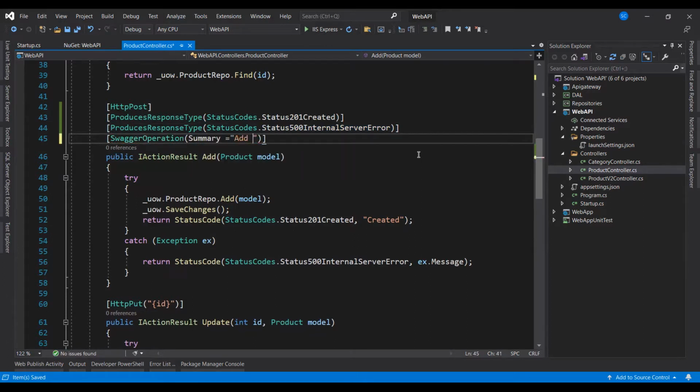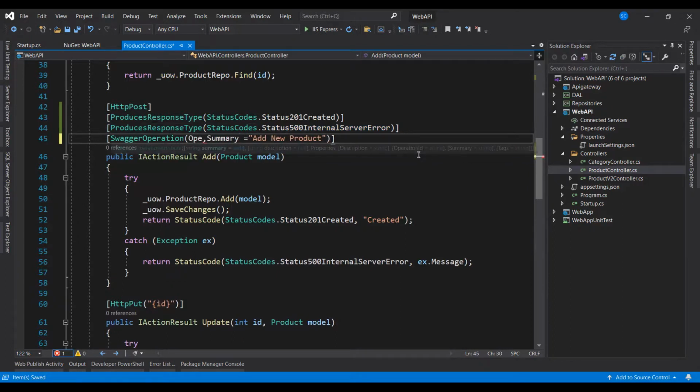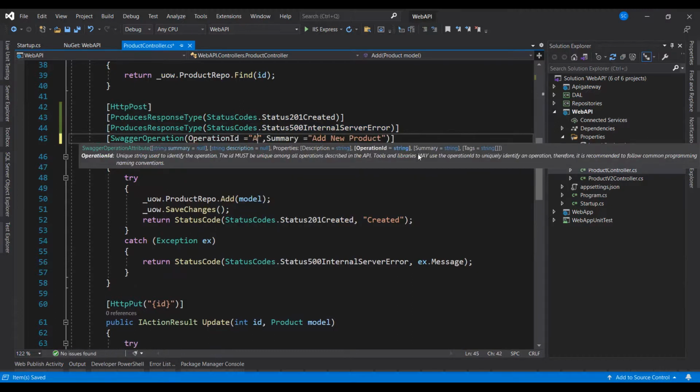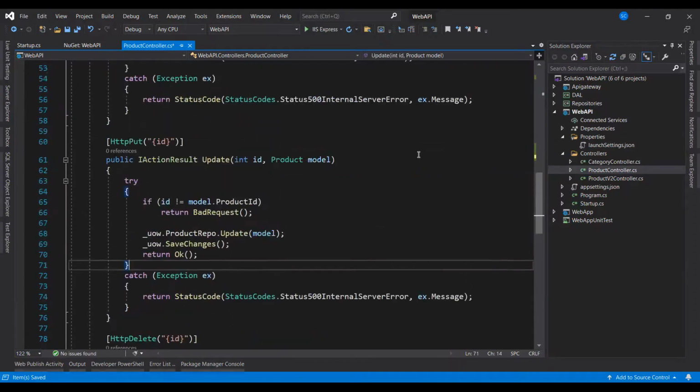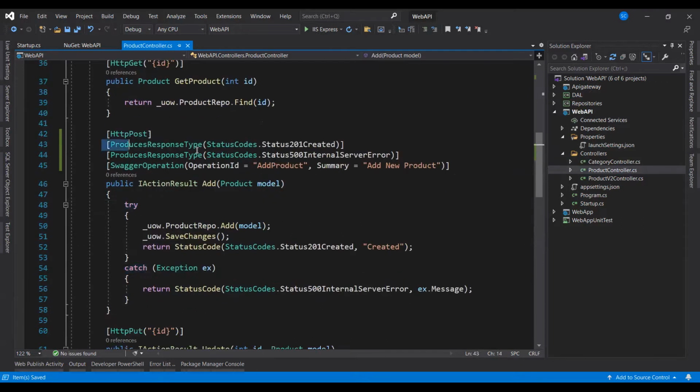So it will add a new product, and add the operation ID as well. The operation ID is here, and product.